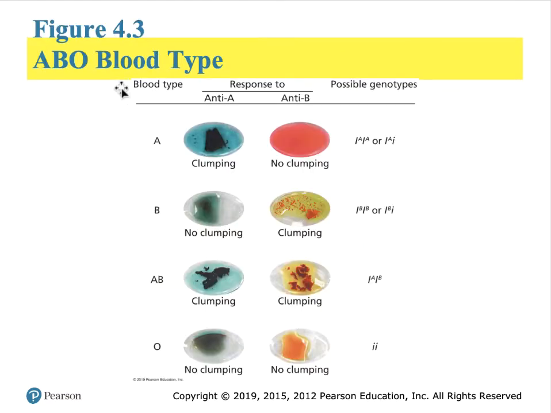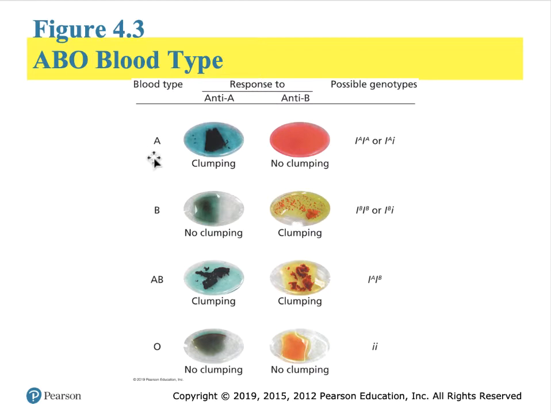The next slide simply shows us what happens when blood of one type is mixed with blood of a different type. Antibodies are produced by a body against a particular type of antigen. So the anti-A antibodies will bind to red blood cells that carry the A type of antigen and cause those cells to clump. And antigen B will do the same thing if the surface of the cell, the red blood cells, is carrying antigen type B. So let's see what happens.